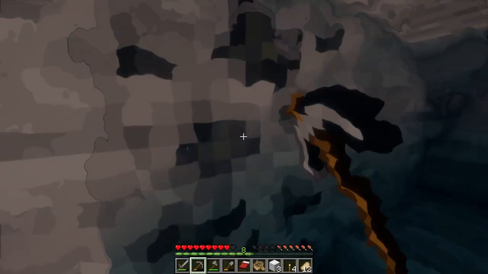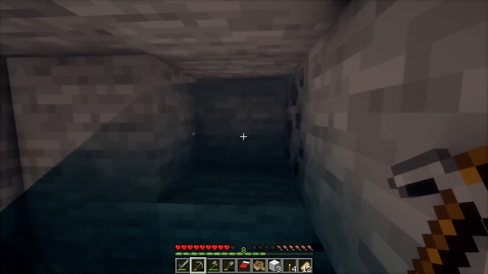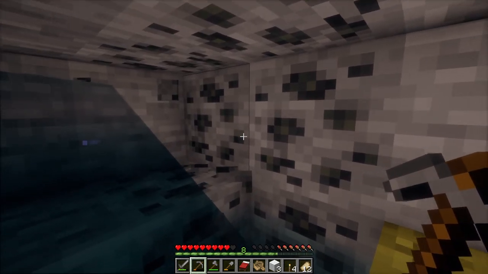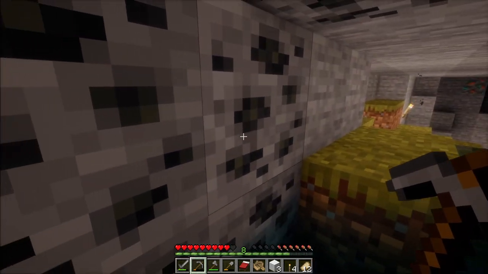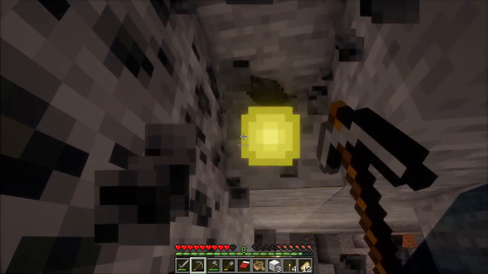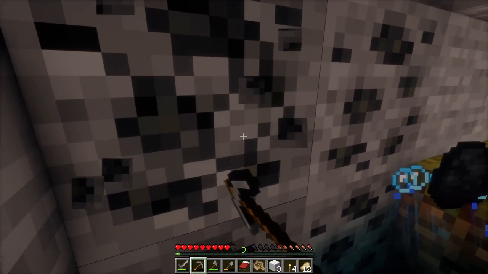Hello, can you... I just want the coal. Just the coal, please. Look at how much coal they have. They don't want to share. No one wants to share. You know, in this world that we live in, no one wants to share with you. Even if they say they want to. It's a lie. All lies.